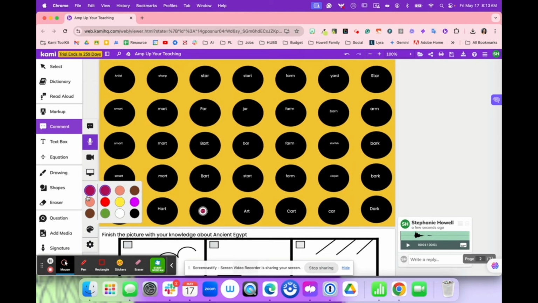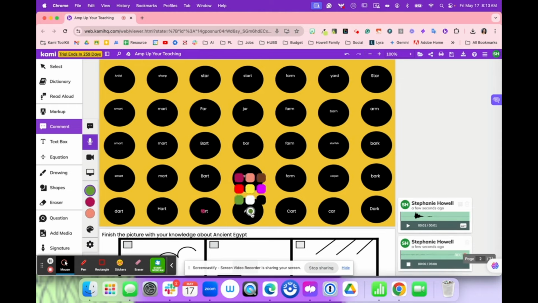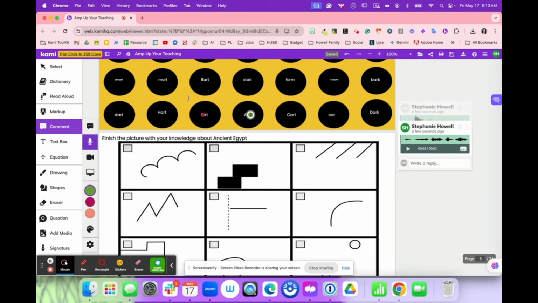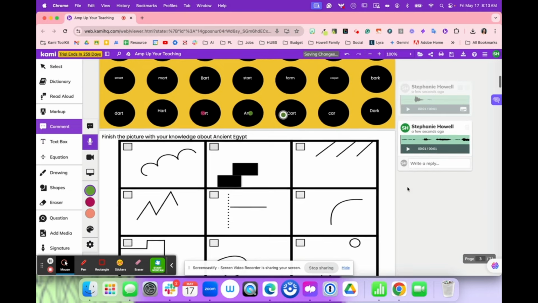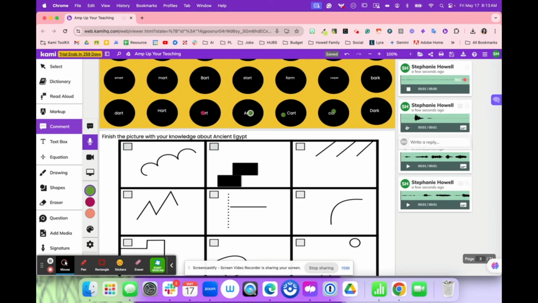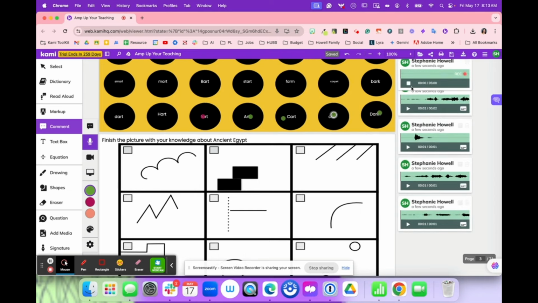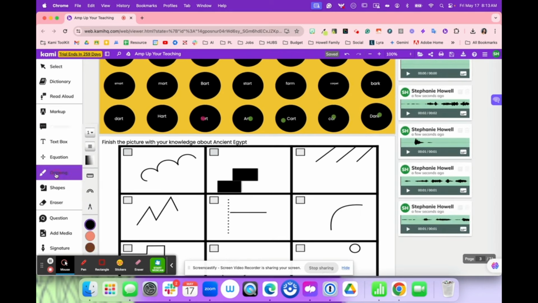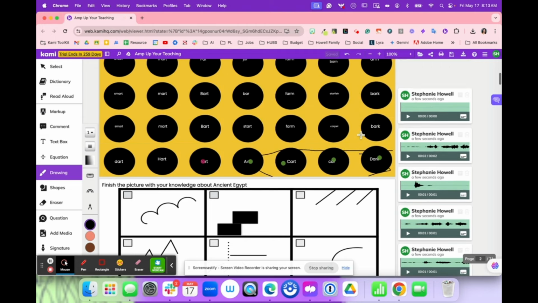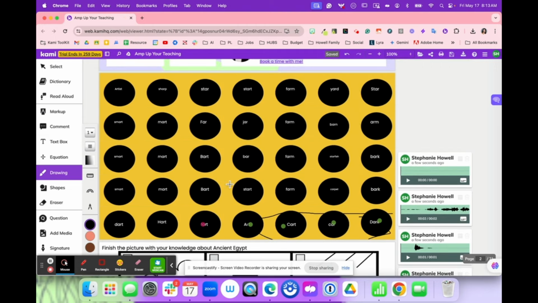Students will play against a partner. And so one student might be this maroon color, where another student might be the green color. And what they're trying to do is get 4 in a row. And so when they have successfully done that, let me go ahead and try to get 4 in a row here. Students will come in, use the drawing tool or the markup tool, and highlight that they've got 4 in a row. You can have the students keep playing, and then the student with the most 4 in a rows at the end of the game wins.